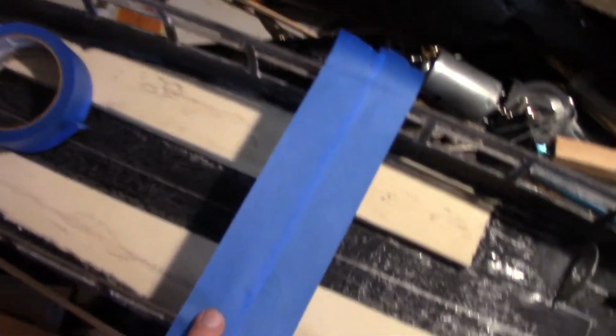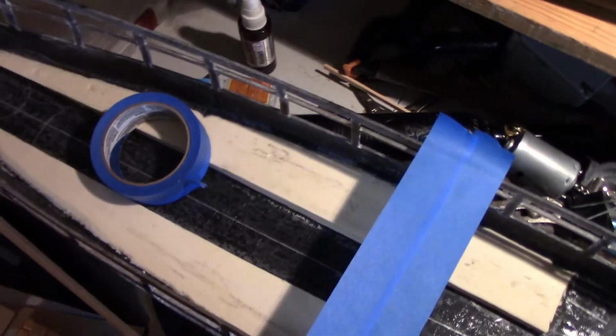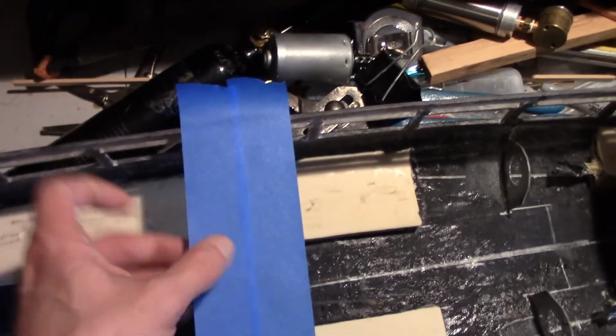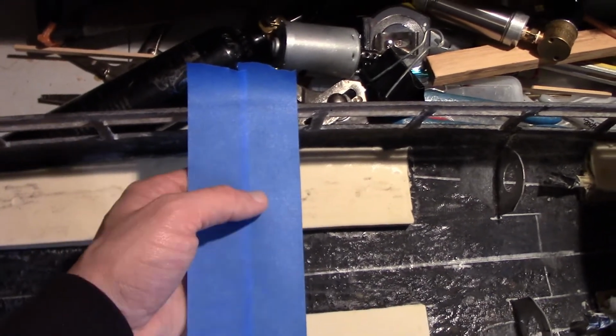So anyway, what you would do with this is cover the whole top with tape, and then go with a razor blade, so you make sure it's all stuck together in the middle here.